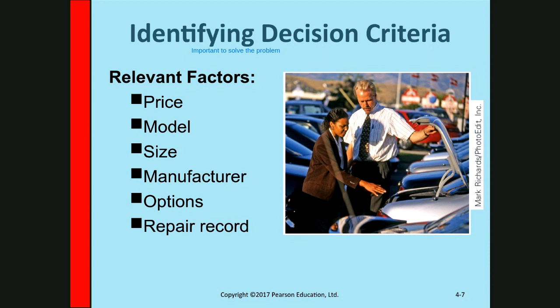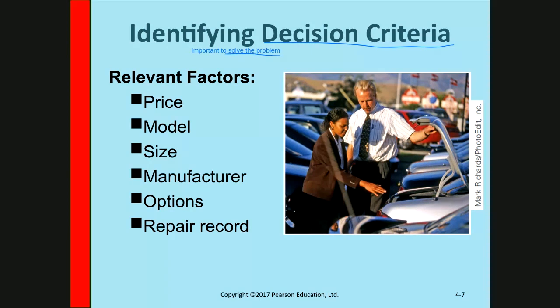Okay, so when you do your identification of decision criteria, you will ask yourself if price matters to you, or if the model matters to you. So this might just be some of the criteria. It can be more. So you will just jot down whichever you feel is a relevant factor when you make a decision. So remember, this is basically decision criteria. Okay, criteria that will help solve the problem.